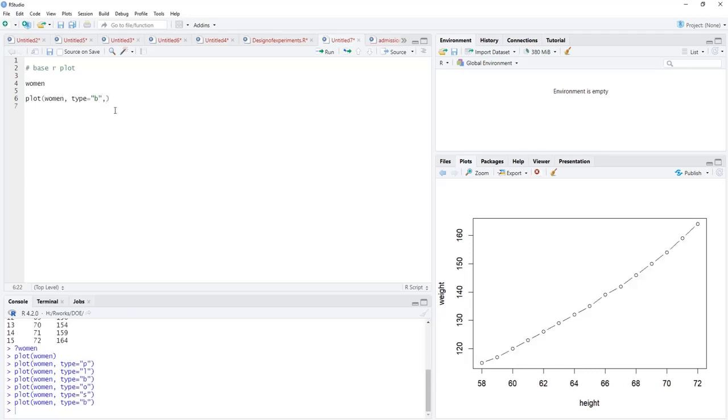Plot type we have played with. Now we will play with the color of the line. col is equal to, you can have a color name, run that, the color got changed. Or you can have the color as a number also. I will use 3, any number you can have, try that, and that color got changed. We'll make that color again the default 1, black, because it looks good.